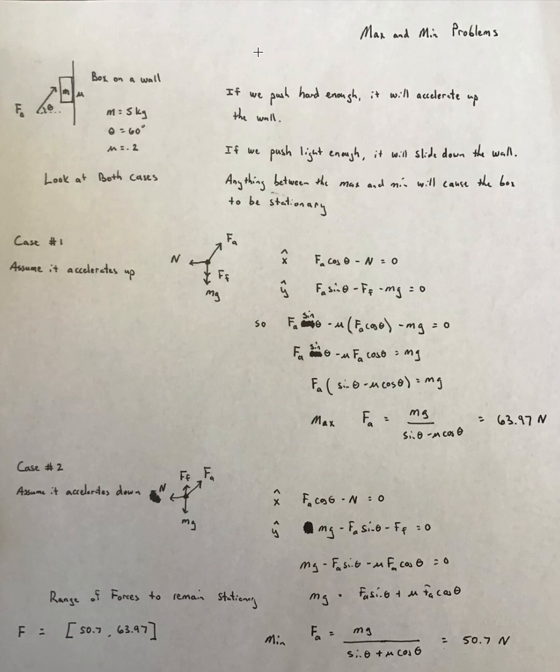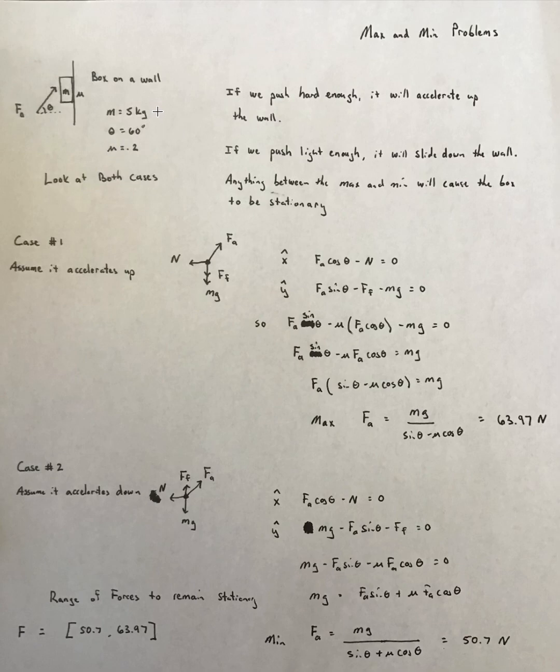And to solve questions like this, we have to look at two separate cases, because there are going to be two separate free body diagrams, which will lead to two separate equations. Now, a lot of the forces stay the same, but if the box were to move or accelerate up the wall, then friction is going to be pointing down the wall, opposing that motion, right? Friction is the grinding of the two surfaces, meaning the box and the wall. And if you didn't push hard enough, in theory, the box could slide down the wall and then friction would have to point up.